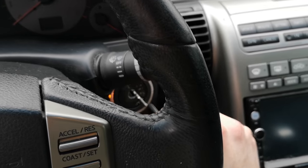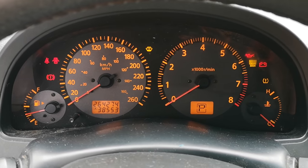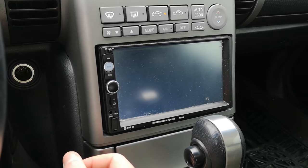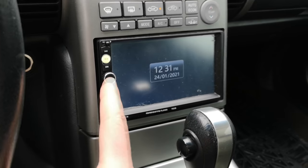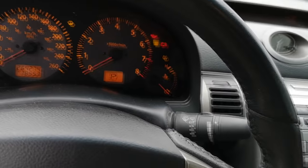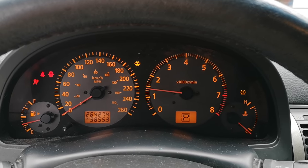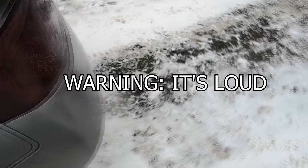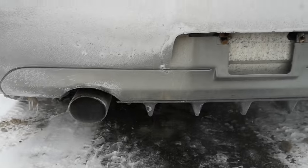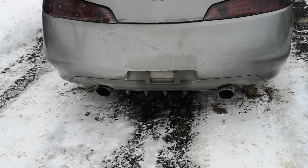So I have the door open — just for a full disclaimer on terms of the sound — but here is what the car sounds like. Moving the seat up: 264,274 kilometers. That's quite a bit. Oh, and this thing here makes a really terrible noise — just listen to this garbage. Okay, never mind, it's not going to do it this time, mostly because I've turned it off, but it emits a terrible noise when you start it up and it just has to go. Let's start this bad boy up. The dashboard is so dirty. Yeah, she's got a little bit of juice. I think the resonators are taken out of it.